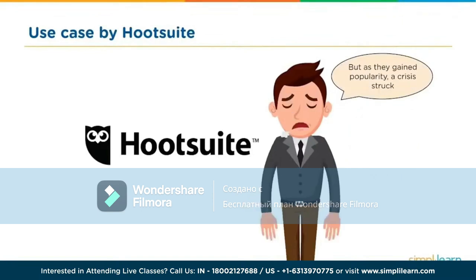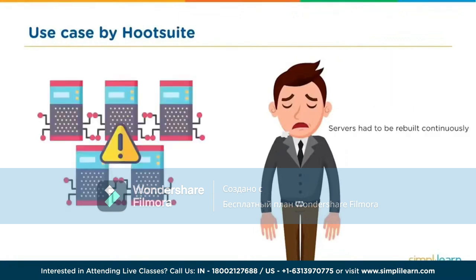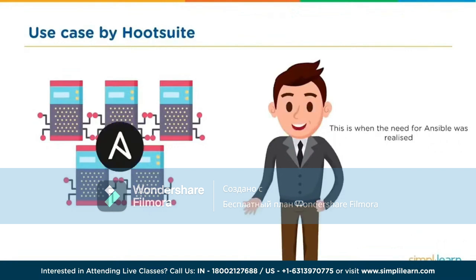But part of their popularity drove a specific problem straight to Hootsuite. The challenge they had at Hootsuite is that they had to constantly go back and rebuild their server environment, and they couldn't do this continuously and be consistent. There was no standard documentation, and they had to rely on memory to do this consistently. Imagine how complex this could get as you're scaling up with a popular product that now has tens of thousands to hundreds of thousands of users. This is where Ansible came in and really helped the folks over at Hootsuite.